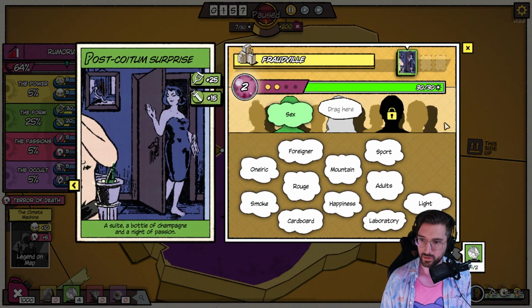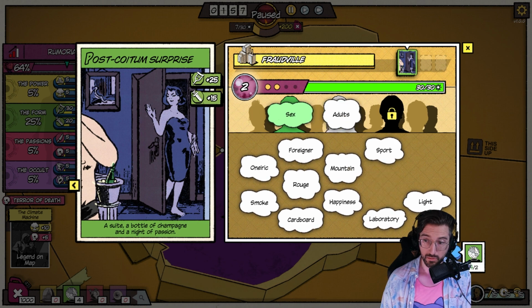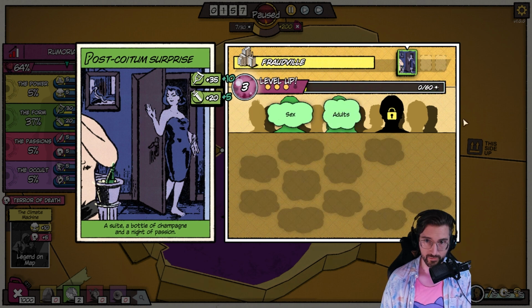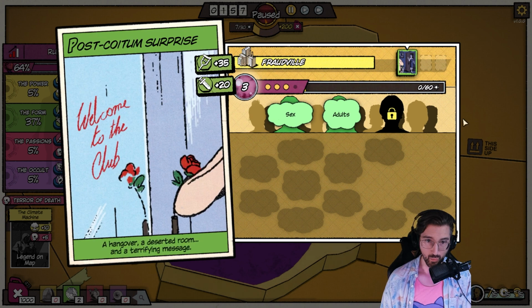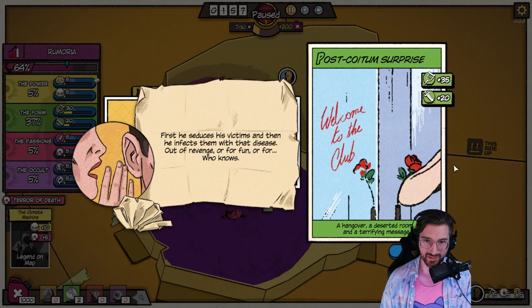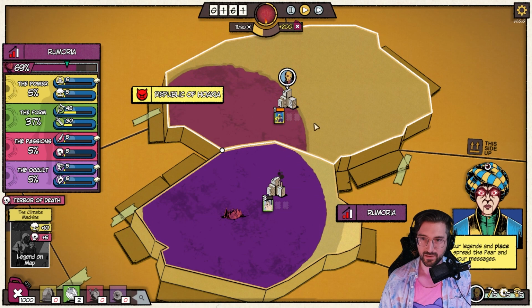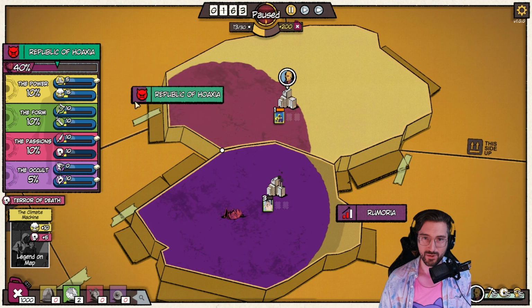Ooh. Adults. Bonus. Welcome to the club. A hangover, a deserted room, and a terrifying message. First, he secludes his victims, and then he infects them with that disease out of revenge or for fun. Who knows? Doop, doop, doop.